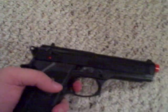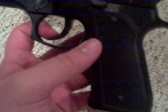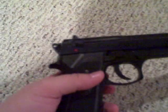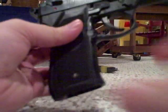But, yeah, so take the clip out, flip it over right here, like most airsoft pistols, push the little button right here by the trigger, and the clip, along with 2 or 3 loose BBs, falls out. Now, it's kind of cool that the hammer works. I think that's really neat. Just pulling the hammer back won't do anything, but the hammer does come back when you pull the whole slide back. So let me set this back down. See, the hammer comes back right there.